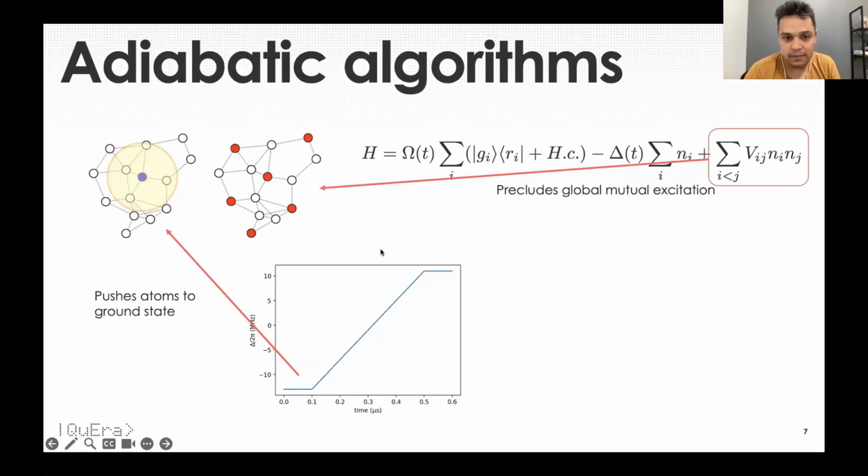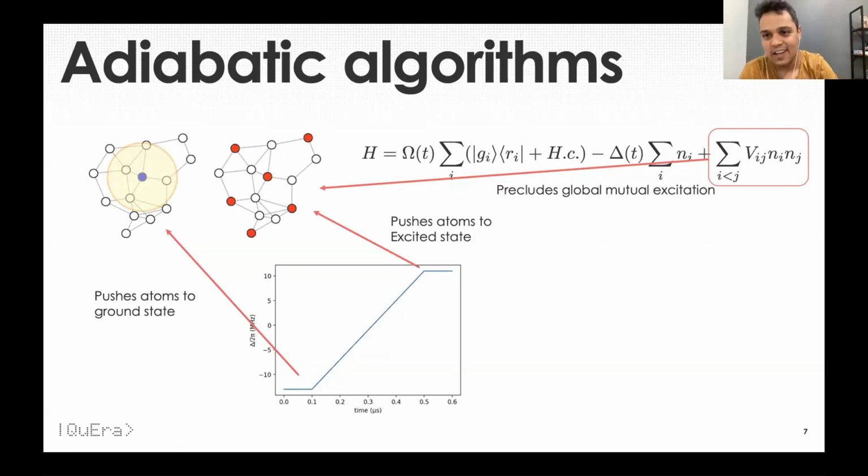Now, conversely, if I push delta to very, very positive values, I will want as many n's as possible to be equal to 1, because I'm going to have 1 plus 1, 2 plus 1, 3 plus 1, 5 plus 1, 200, all of that multiplying minus delta, and that's going to lower my energy.